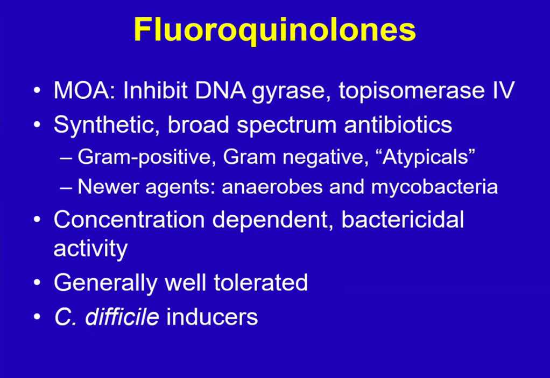Newer agents like moxifloxacin, which is not new anymore, have increased anaerobic coverage and a little bit of mycobacterial coverage. Actually, most of the quinolones have a little bit of mycobacterial coverage. You'll see them used occasionally for TB, for example, with some NTMs, depending on which species you're dealing with. Unlike the beta-lactams, these have concentration-dependent bactericidal activity. So the higher the concentration, the better off you are. The time over the MIC is not as important. It's mostly concentration-dependent. They're very well tolerated.